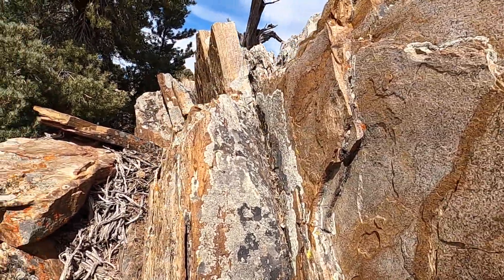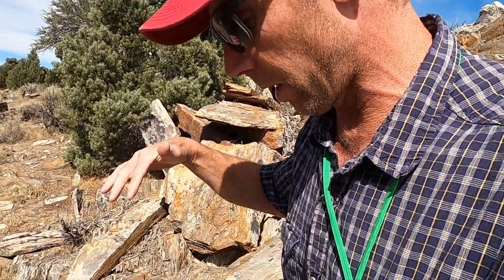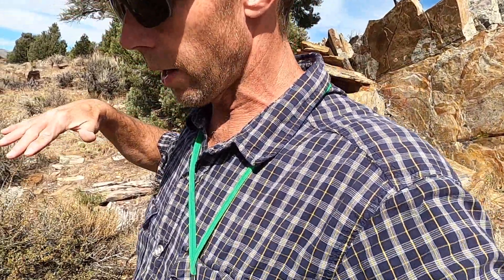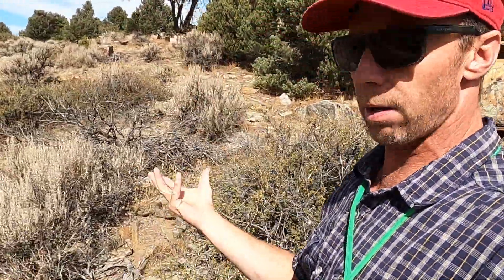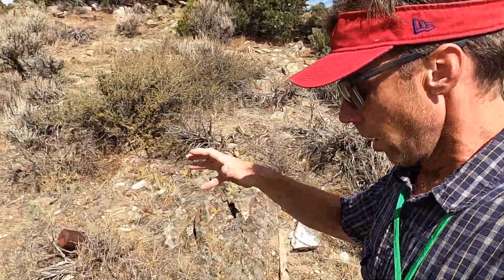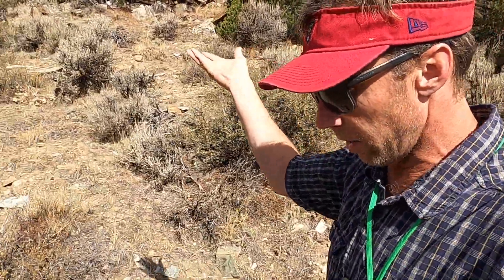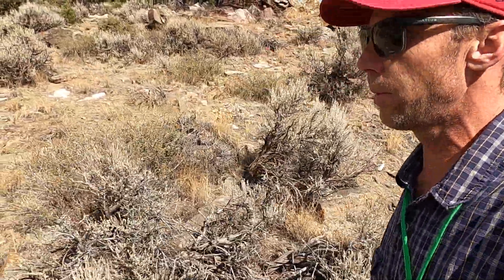This whole thing is just standing on end. What has happened here is the magma that rose into these rocks caused them to rotate as the magma was pushing upwards, or possibly as the magma was moving into these rocks, they might have actually sunk a little bit — their density being greater — and rotated as well.